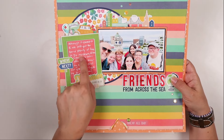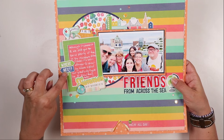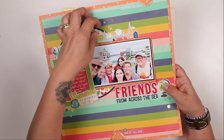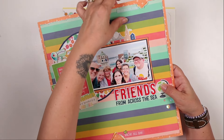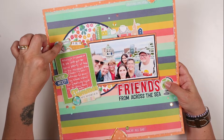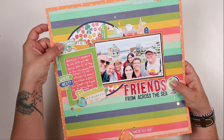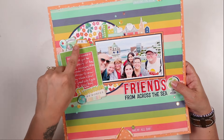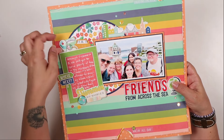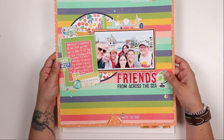I did my journaling in white gel pen. There's a sticker from the sticker sheet that came in the kit, and this is a sticker or die cut from the same set of 12-by-12 stickers. There are a couple of die cut pieces in behind here, and a piece from the chipboard that came with the brads. I used a roller date stamp to put the date right here and another stamp to put the day of the week right there.